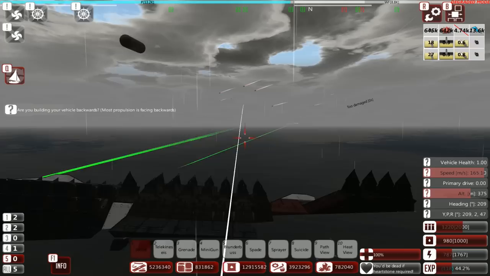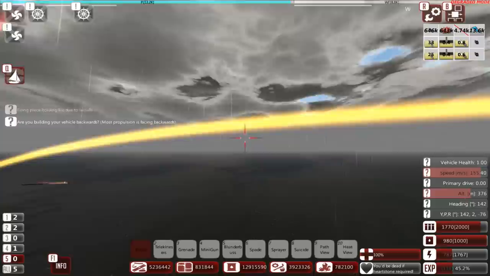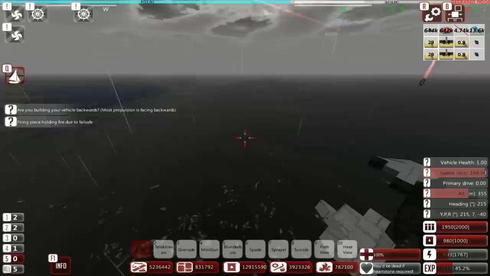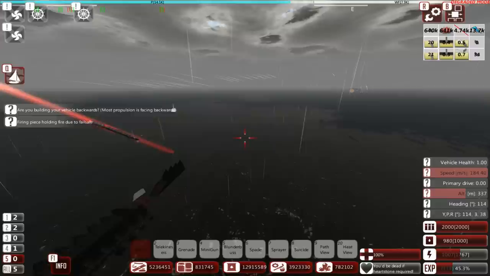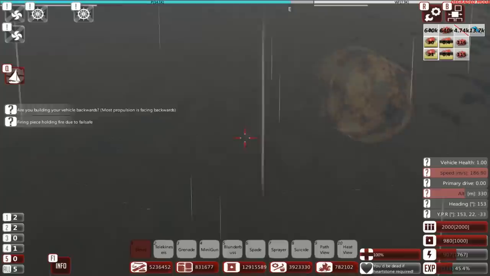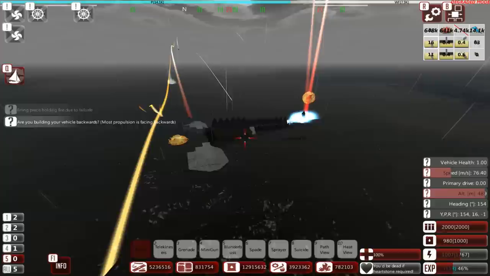Oh, there goes the ammo. No, bad torpedo. We'll target this one. I know there's another enemy, but I just want to get rid of this one because I'm looking at it. What's the other enemy made of? That just looks like a lot of missiles. Too damaged. Yeah, you're going bye-bye.